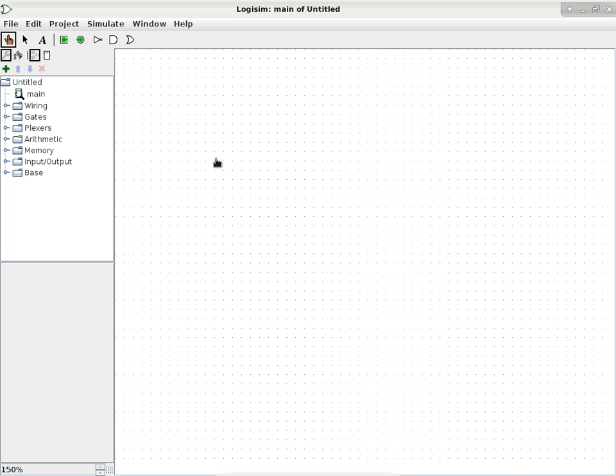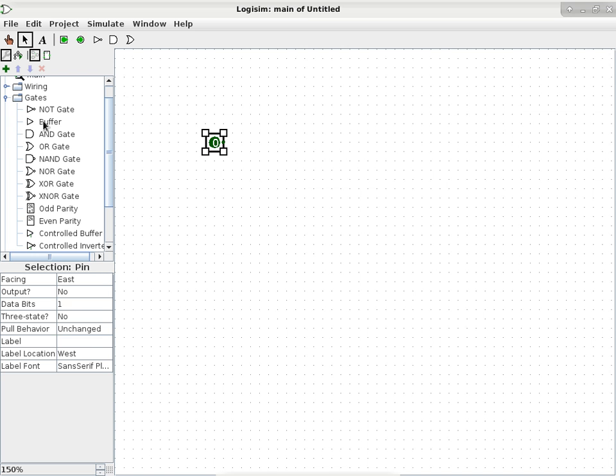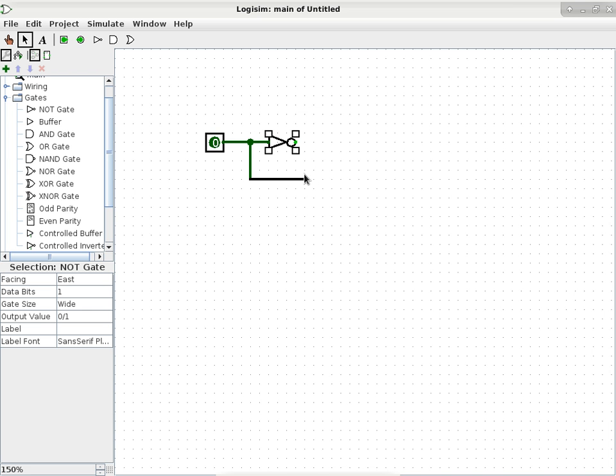All right. So the quickest way to create a bus contention is just to use an input pin, hook it up to a NOT gate. So we just get a NOT gate here, and then have the input pin connect both to the input of the NOT gate and also to the output of the NOT gate.